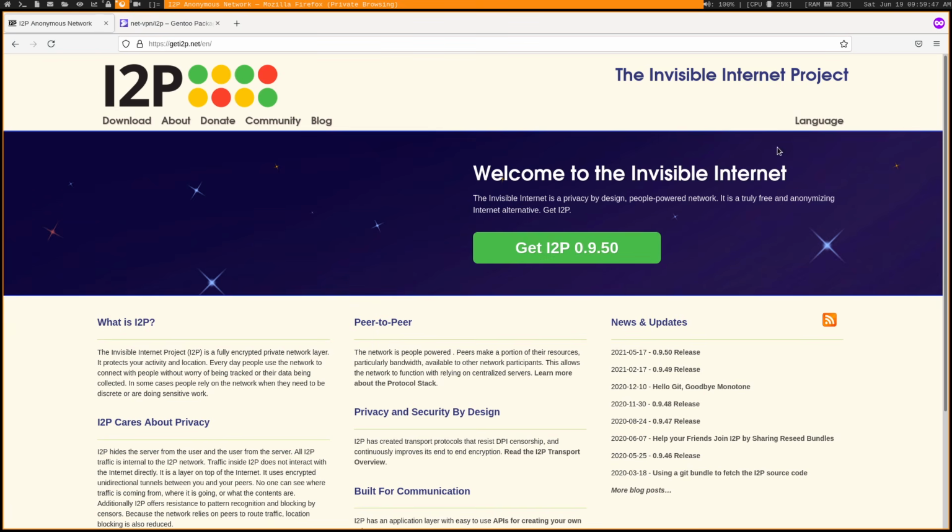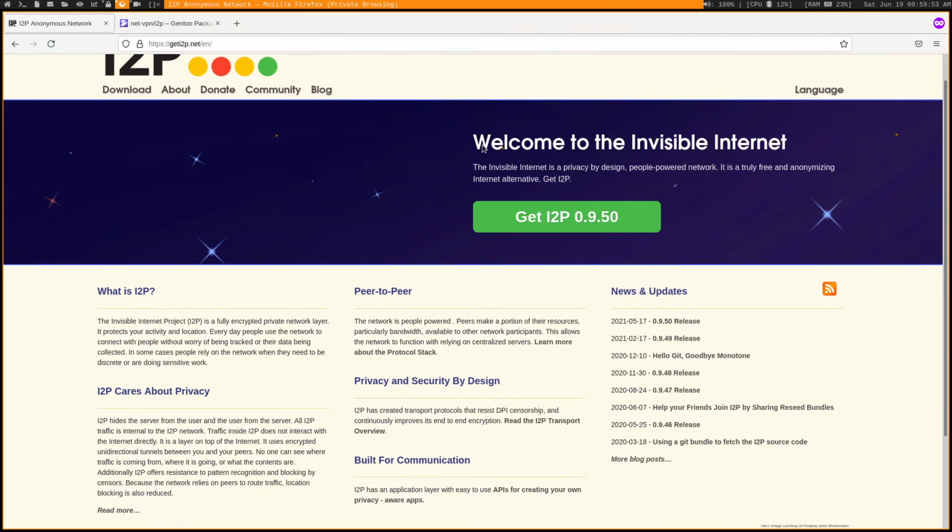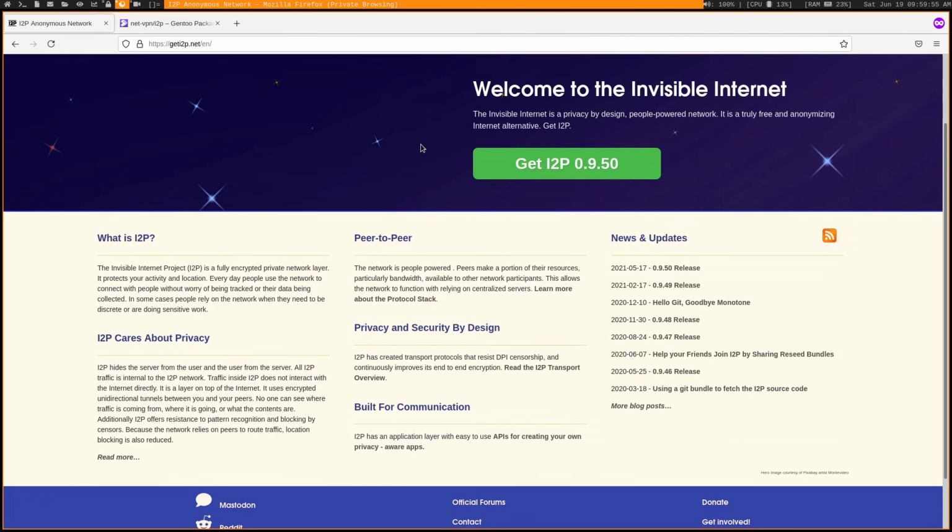With Tor, we have onion routing, where people have to volunteer to run nodes that act as routers on the network, sort of bouncing traffic all over the world to anonymize it. With I2P, everyone is a router. Everyone using it is a router. And they call this garlic routing. So it's very different than Tor because there's no exit node.